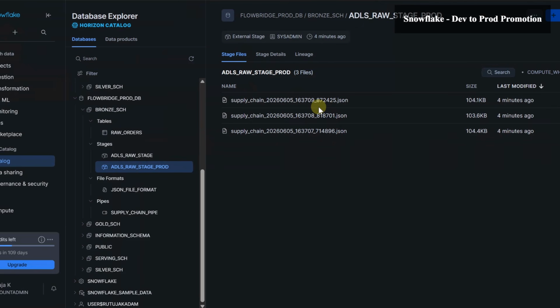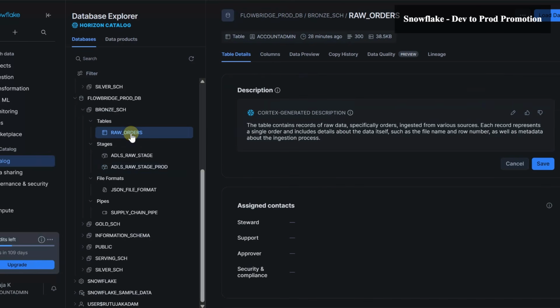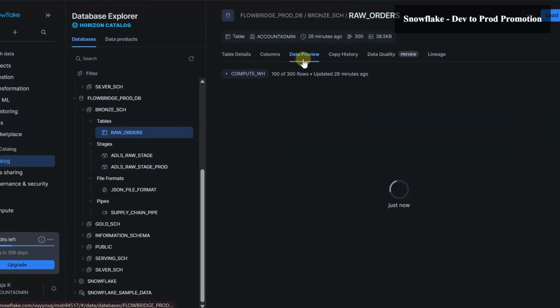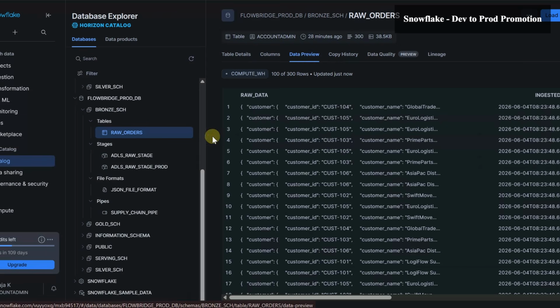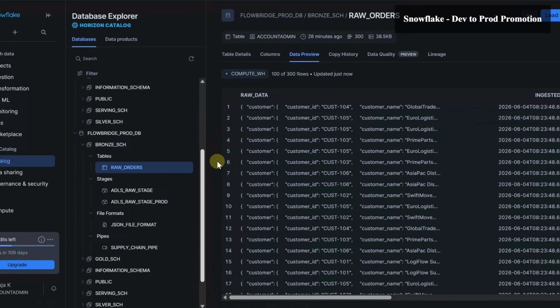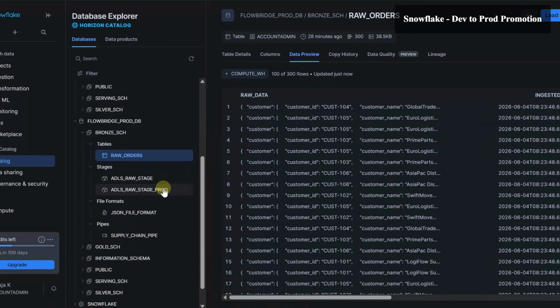production. But if you remember, we have cloned the tables from the development database to the production database, and those tables already have data present, which got cloned from dev to production. And we can see it here. Now we are copying data from the production container. We need to keep in mind that our data will get appended in these raw orders.